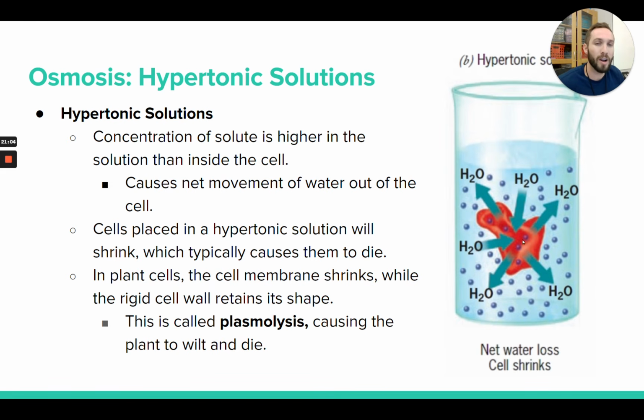And so water is going to want to go out of the cell to where there's a higher concentration, because water will always want to go where there's a higher concentration of solute to try to make that dilute. So in this case, you'll see water is going in, but there's a lot more water going out of the cell. So overall, the cell is going to start shrinking and shriveling up. And this is not ideal for anyone. Cells do not want this. They don't want to be in a hypertonic solution where they're all shriveled up like this, because this usually makes them start to not function properly, and then they end up dying.